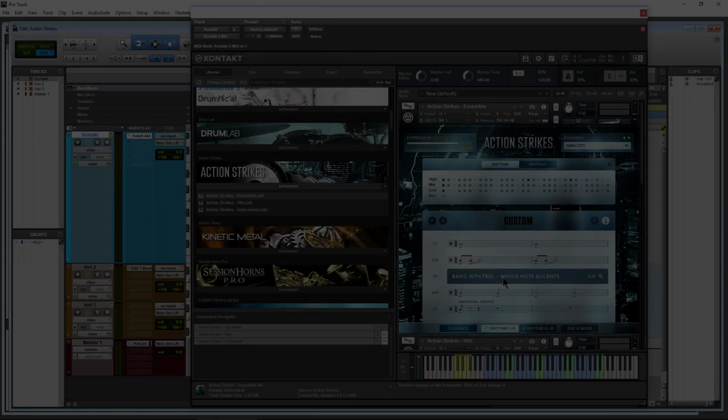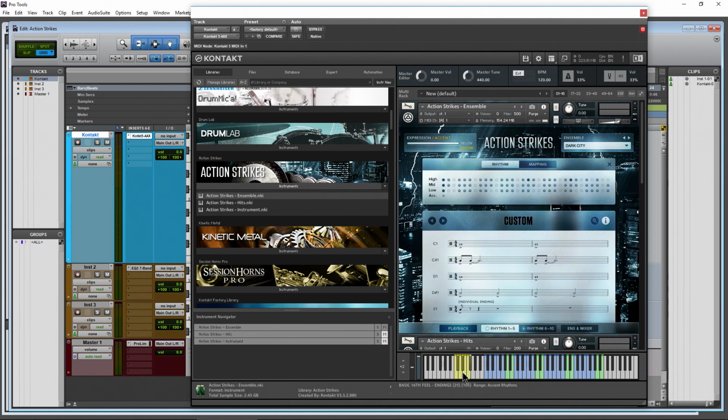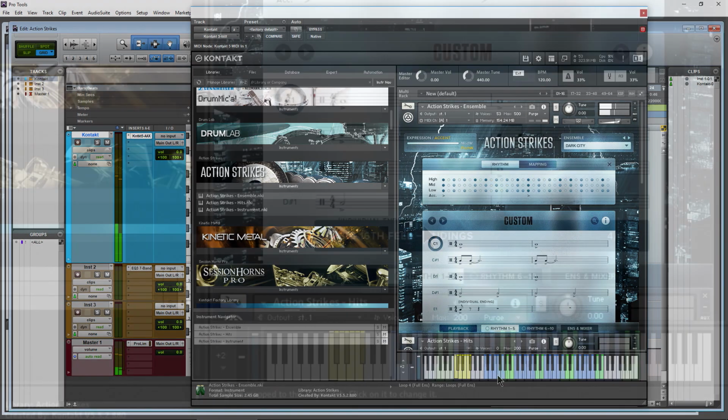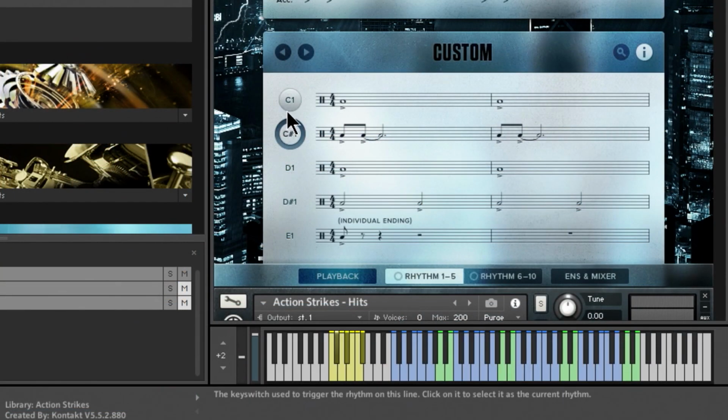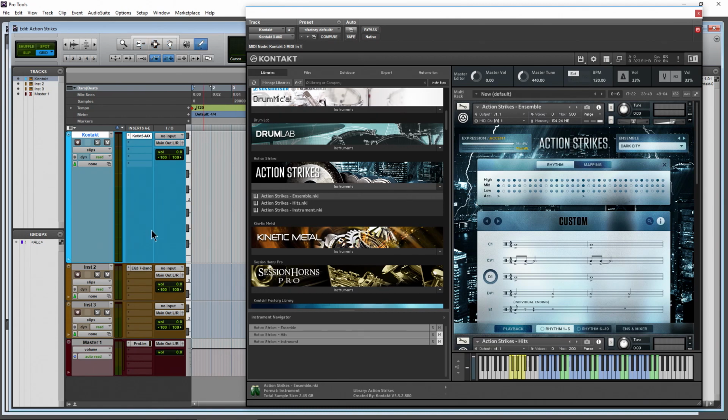Now, before we move on to the ensemble and mixer, I want to note one thing. So whenever you're changing your patterns here versus playing them, getting your different accents, keep in mind that these yellow keys, or clicking here, these are triggers, meaning that when it comes to playing, you don't have to hold down this note. Just click it once and it will switch and it will stay on that pattern. Same thing when it comes to programming that in your DAW.